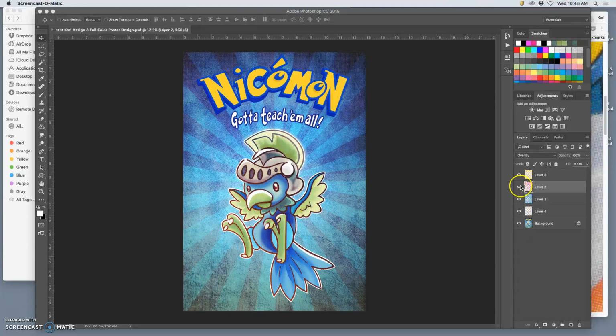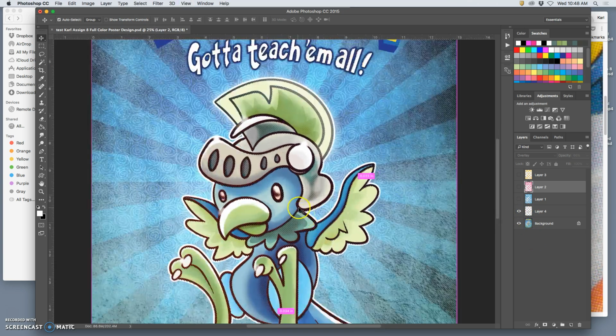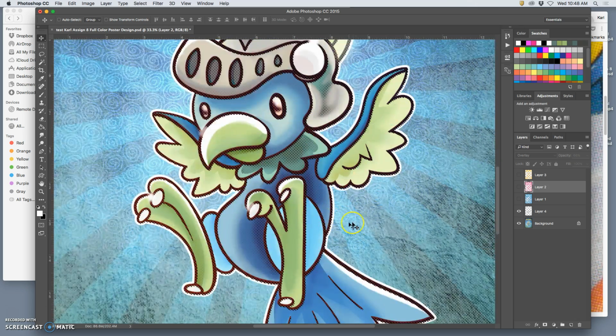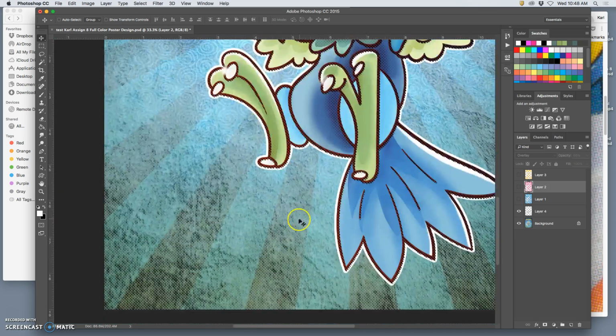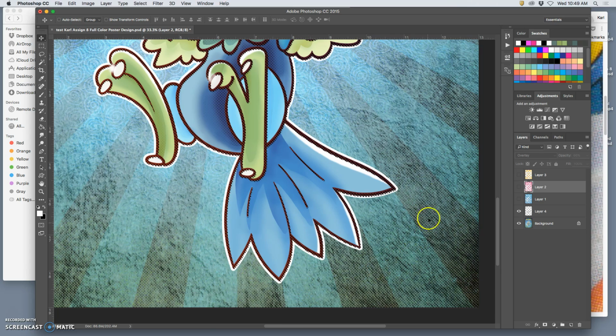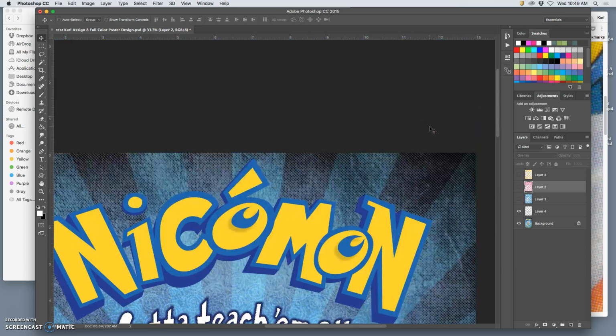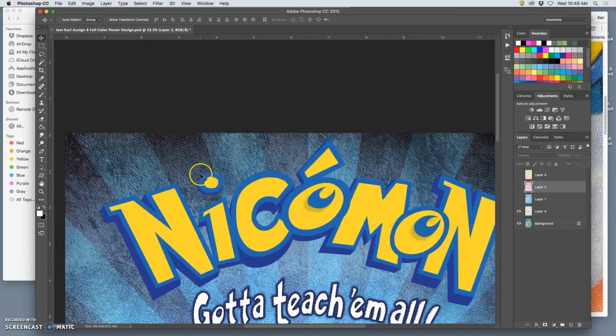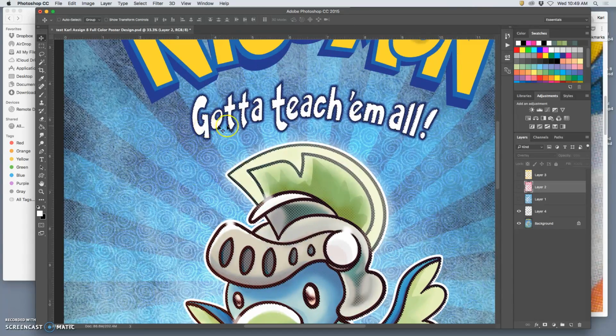All right, so now I have my flattened file, which was before doing color separations, and now I have all these options of color steps on top. Even just with the black, it's pretty interesting. I like what it does at the edges of the poster, especially up here. So I think I want to use that, but I don't like what it does to the text. I don't like what it does to my spot illustration.